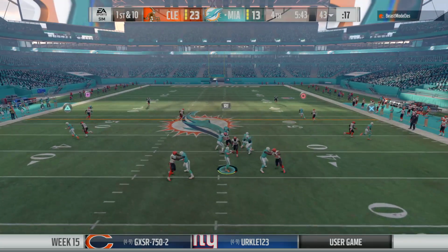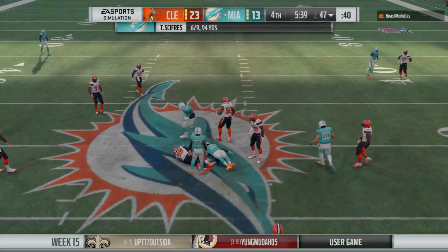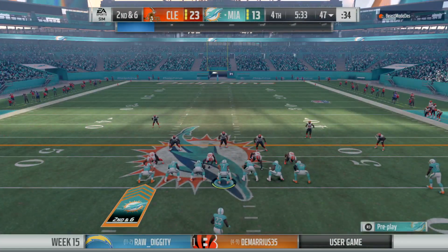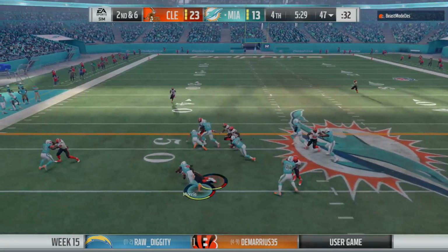They'll try and start this drive in the air. Throwing for his running back, and he's got him complete. It'll be a gain of 4, and that'll bring up second down. This possession means so much for them. They've got to focus on this drive and find a way to make this a one-possession game. Got to get a score.